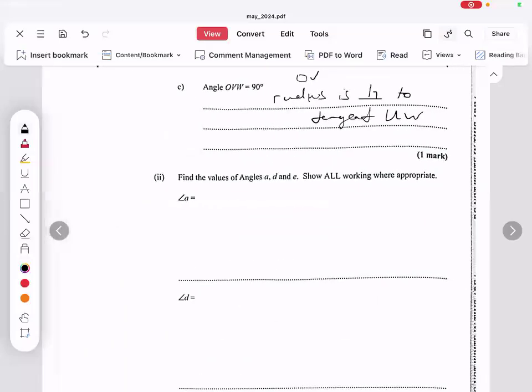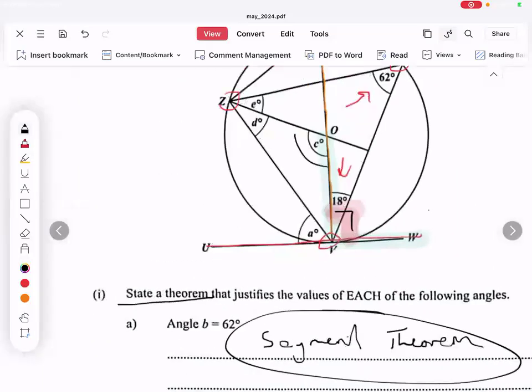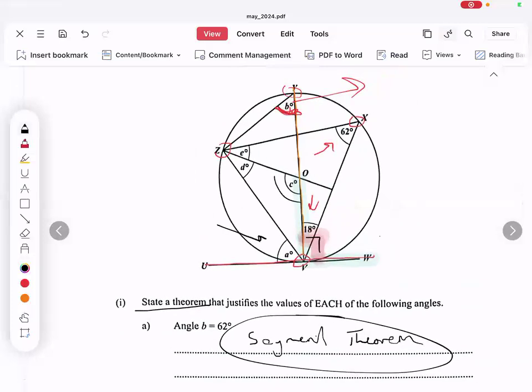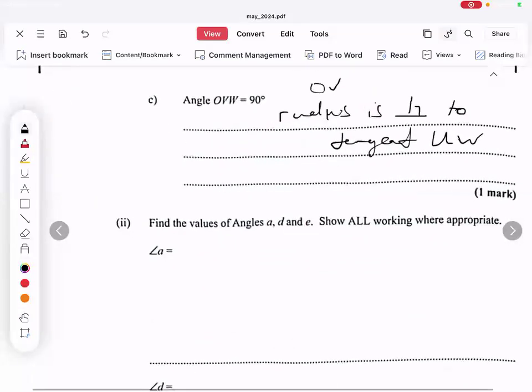Now, we need to find angles A, D, and E. So what do you propose, guys? What do you think angle A would be? This angle right down here. Sir, is this where we talk about the Z thing again? Well, there are no parallel lines. Nothing was mentioned about any parallel lines. Let's try again. I think Sujani was on to it a while ago. She was using the theorem, saying angle between something and something. So use that alternate angle, so it would have been 62 degrees. That is absolutely correct. Very good. Angle A is equal to 62.